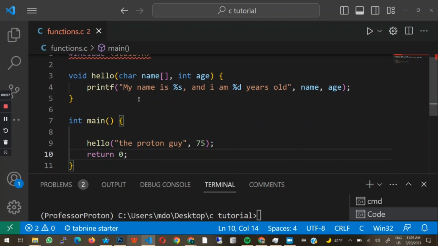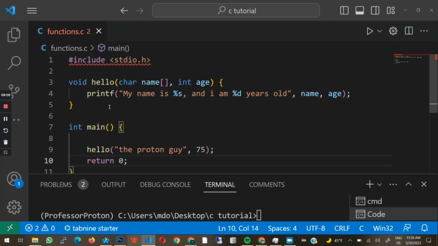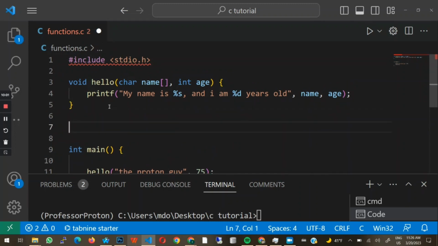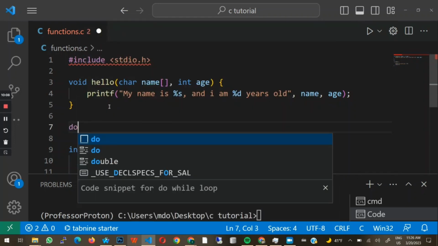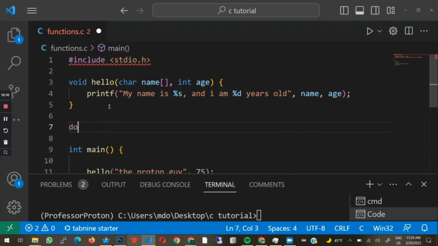So let's just create a second function to, for example, do the square root of a number. So first, I want to create a function that performs the square root of a number and returns that value to us, or prints out that value. So first, we need to declare what kind of return type, actually we don't need to specify that for now. In the next video, we are going to talk about return types.